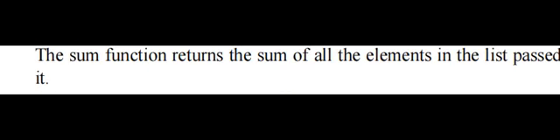If the list passed to it as an argument contains strings, it returns the concatenation of all the strings. We have talked about concatenation, that is, combining, and ordinarily we use the plus operator to perform concatenation, if you can remember. In case you forget, you can refer to the previous video on string concatenation. Okay, so the sum function returns the summation of all the elements in the list passed to it as an argument.